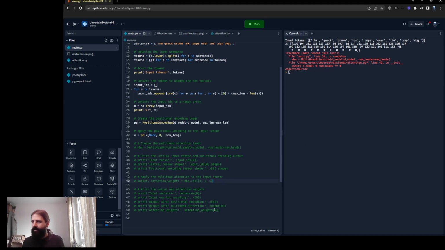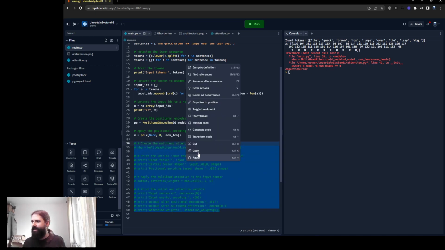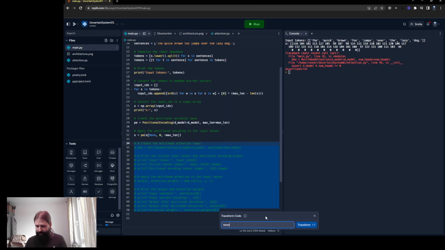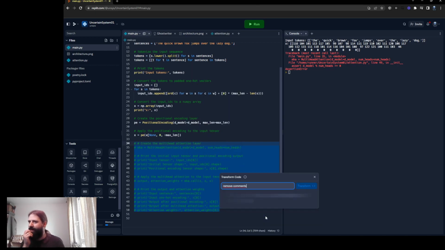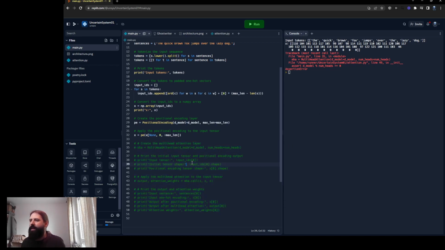And then if I do this, can I do transform code, remove comments? Is it gonna work? This is so good, this is so useful. I wish it was a little faster though for this kind of stuff. I know you should have shortcuts and stuff, but you don't need to think about this stuff. That's awesome. Look at this. It's awesome because it actually keeps the original comments. It's really nice. Let's do the print though.